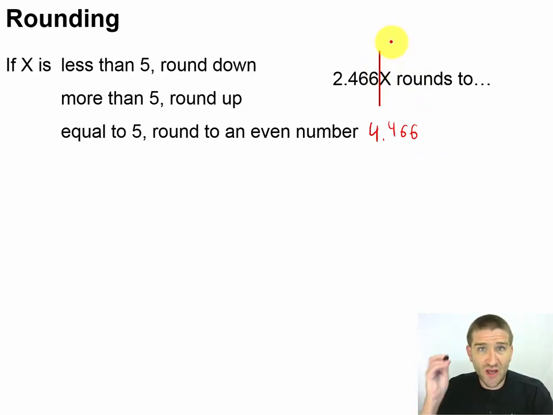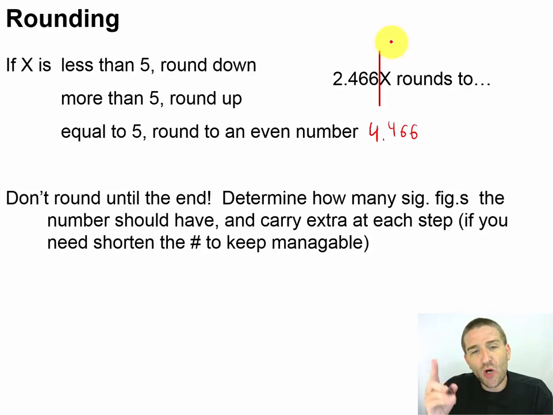And notice how it took the entire decision out of our hands. That's the idea. We want it to be as random as the flip of a coin. In fact, hopefully more random than the flip of a coin. There could be a tiny bias in that one too. Now, we don't round until the very last step of our entire problem. That's when we do all of our rounding.